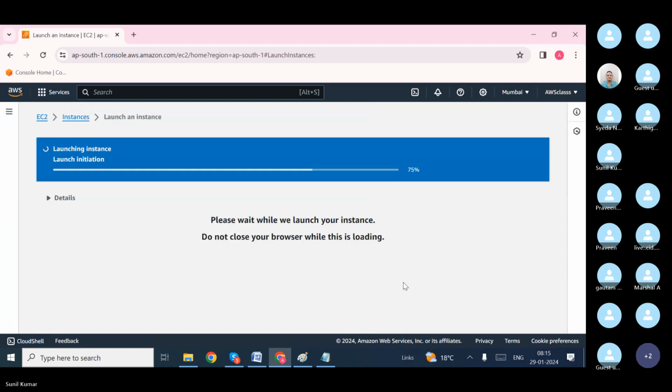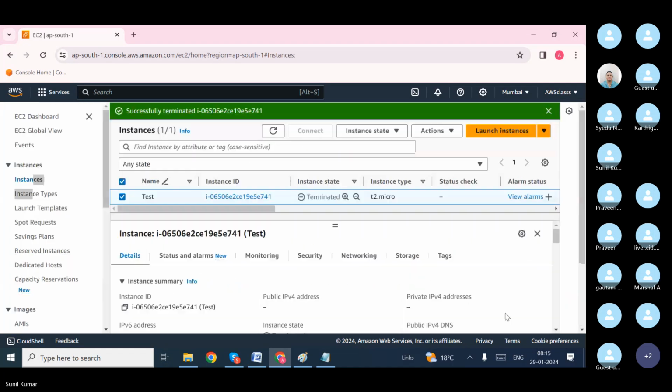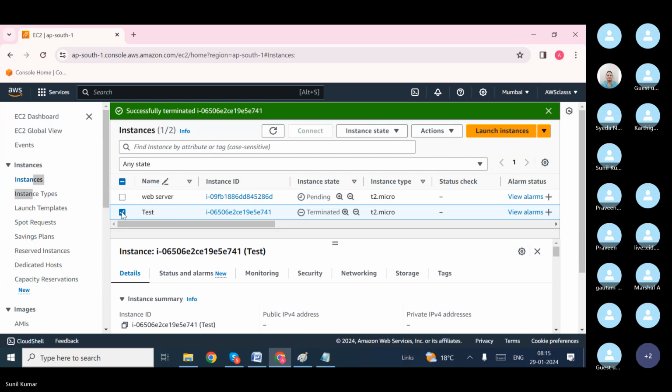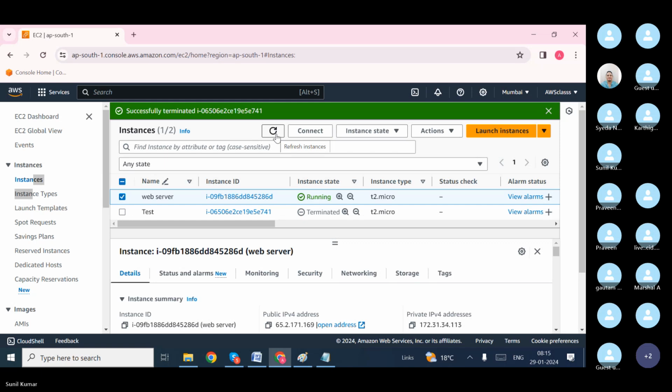Launch instance. Now my instance is starting. Running.